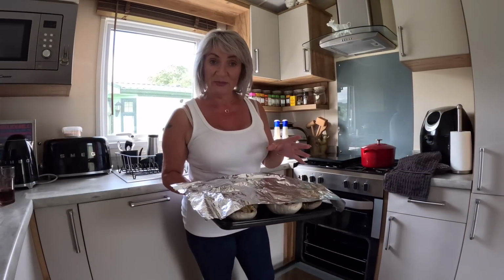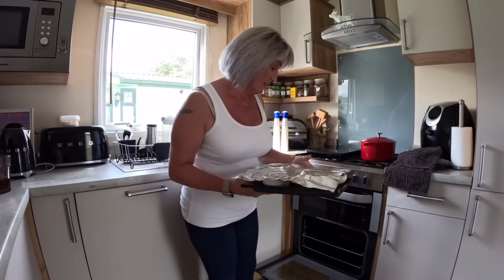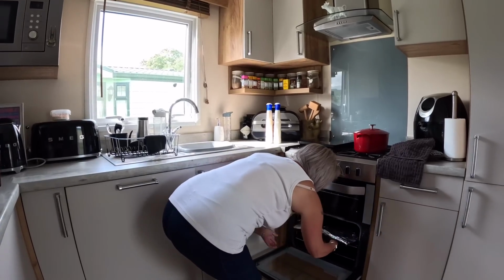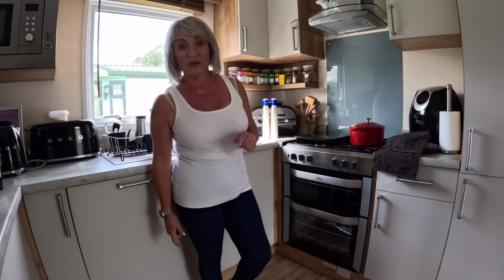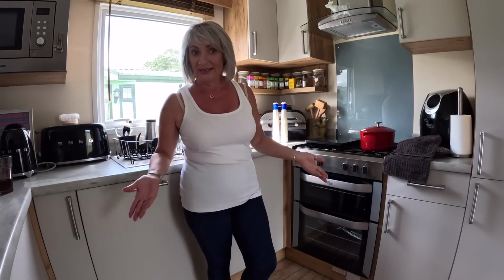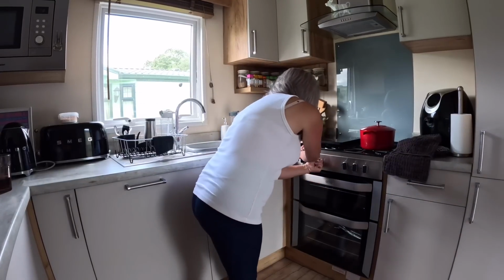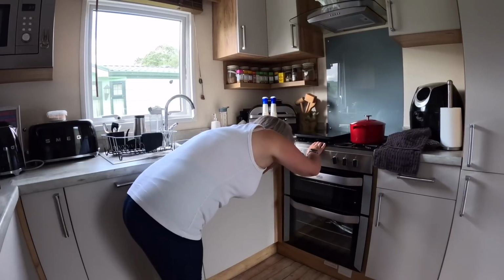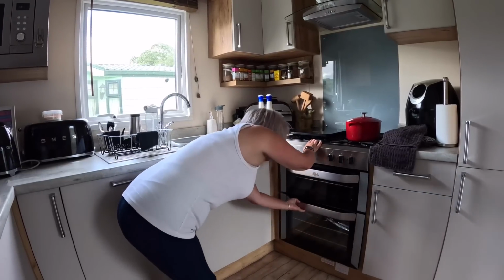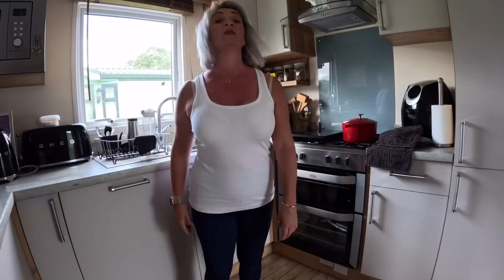Right, well, he's on his way back, so like I said, put the foil over it. I'll put it in. Now again, this is LPG. Somebody has said to me on one of the comments that if I use a pizza stone in the bottom of the oven, it helps cook, so I need to get one of those. I don't use the oven very often in here. I don't like using the gas, so I'm going to put it on gas mark 6 for about 20 minutes. I'll have a look and see how it goes.